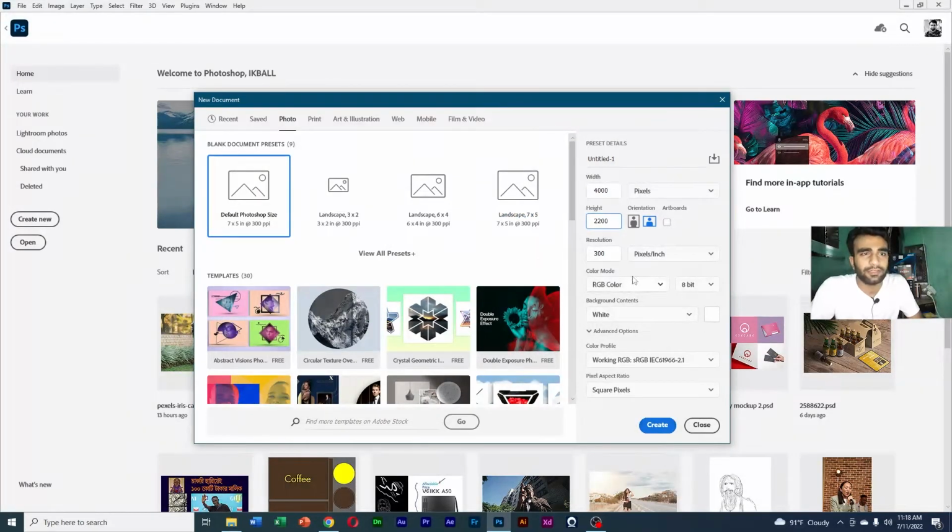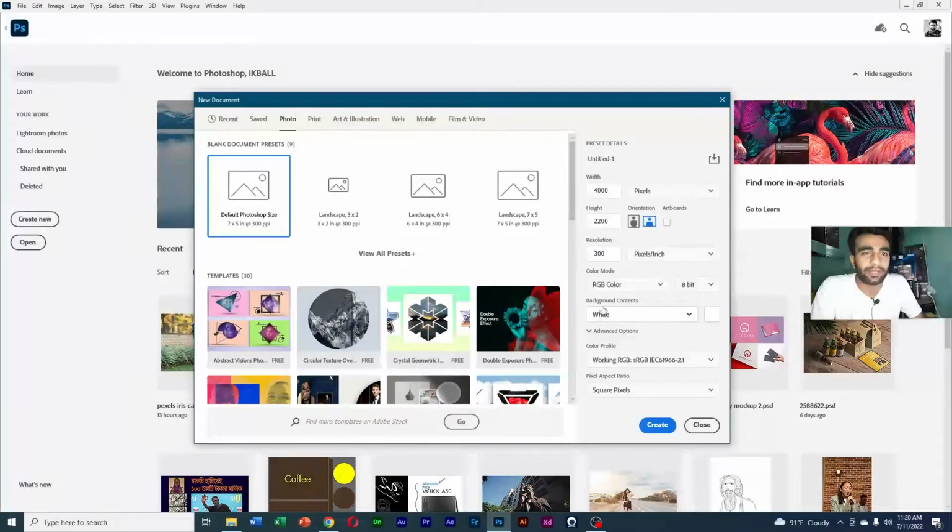Then there are several other settings. A resolution from 300 to 100 is better. You can choose anything like 150 or 72, but resolution 300 is best. Color mode is RGB. You can choose CMYK, Grayscale, which means black and white, and Bitmap. RGB color mode is easy to understand. For image type, 8-bit, you can also have 16 or 32-bit. We'll show how that works in advance.